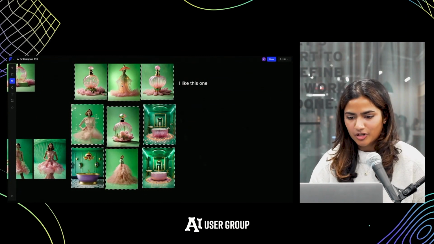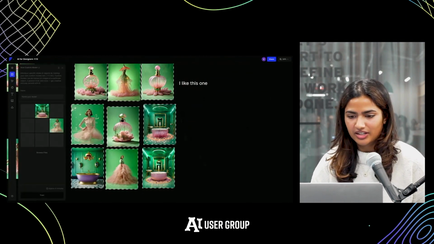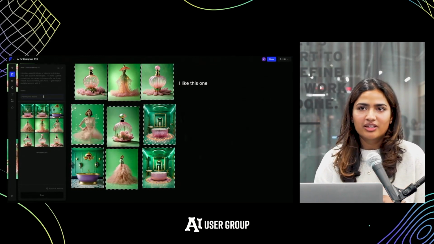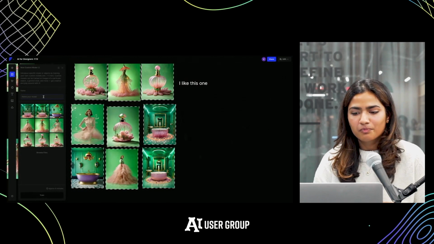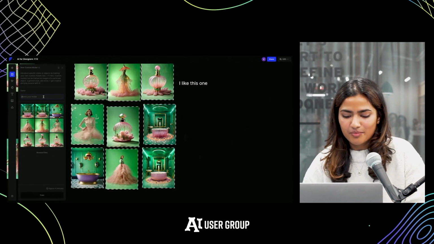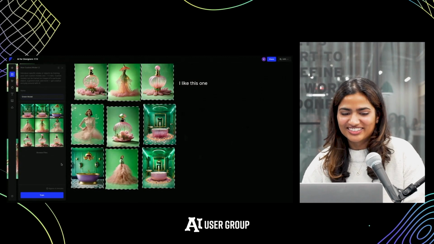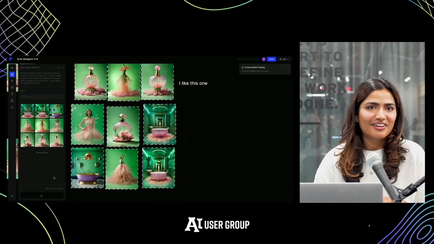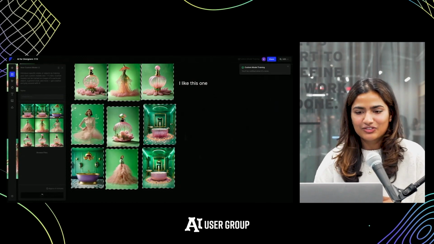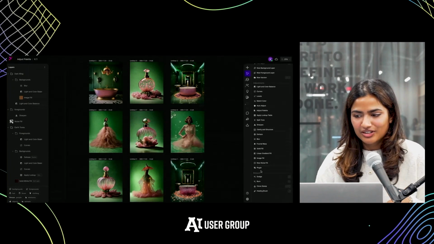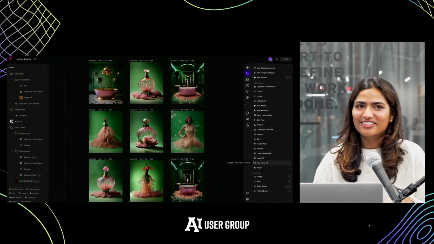I can select them all, right click, and say train custom model, where the AI will pick up on the color palette, the different styles, composition, etc. I can name it green model, click train, and in a few minutes, your model is ready to go. It's not style transfer, but if you're looking for style transfer, in the editor we have a feature called style transfer. So we have both.